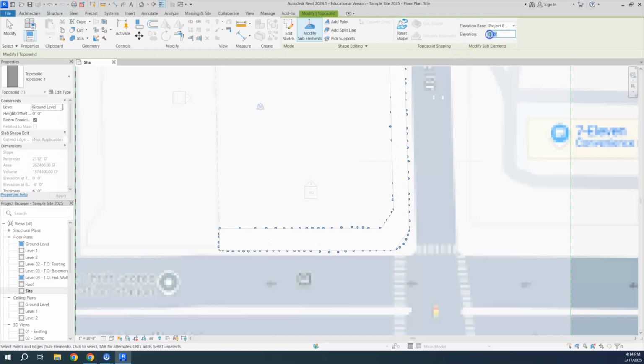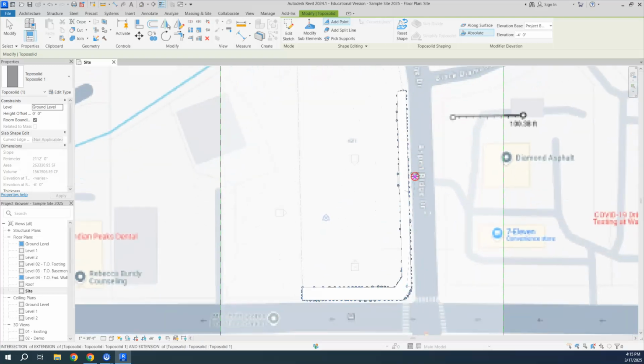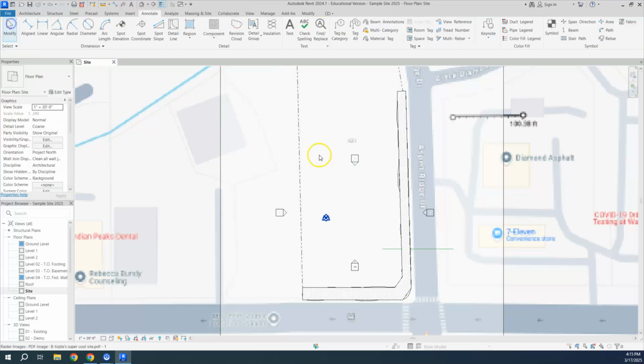Now I need to create the ditch. So now we're going to go add point, and make sure you set this to -4 feet and hit the enter key. And there we go. I want that to be down inside this. When I click this, you're going to see some lines start to appear. I'm just going to rapid-fire click, and I'm going to do the best I can to stay in the middle of this little ditch here. I've just finished clicking all those, and I should have a topography now.